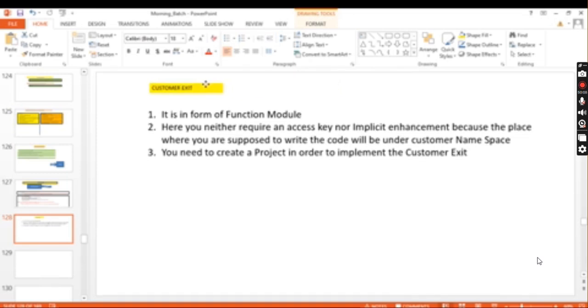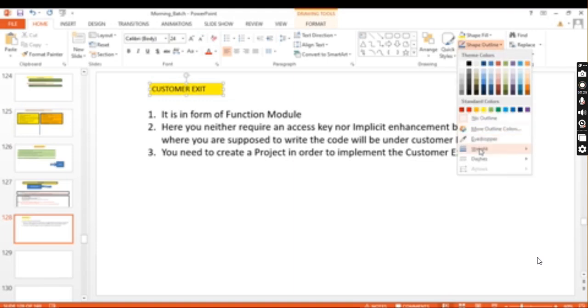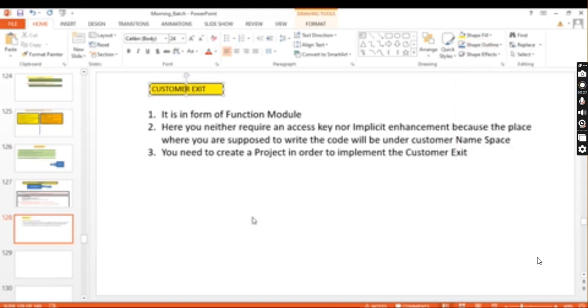In the user exit, I was searching with the help of user exit. Here I'll have to search with the help of call customer.